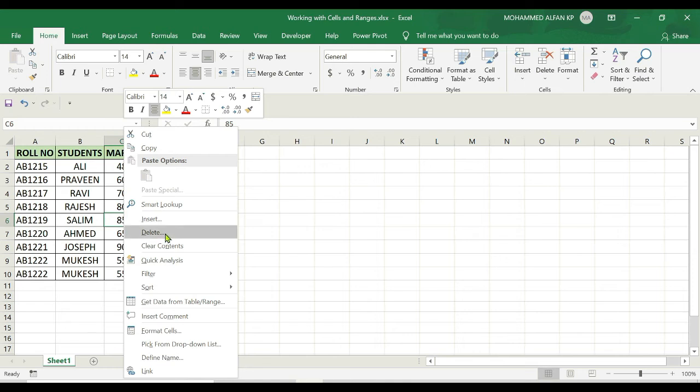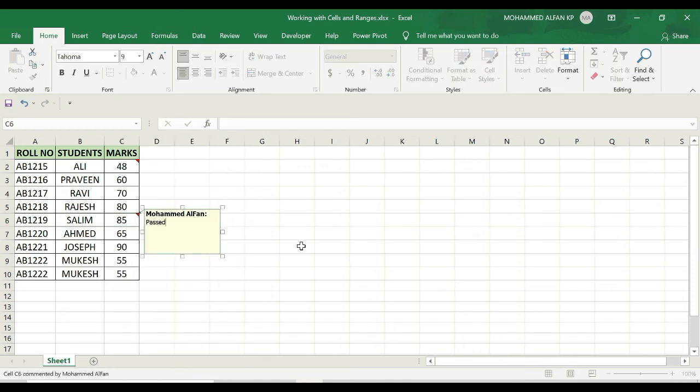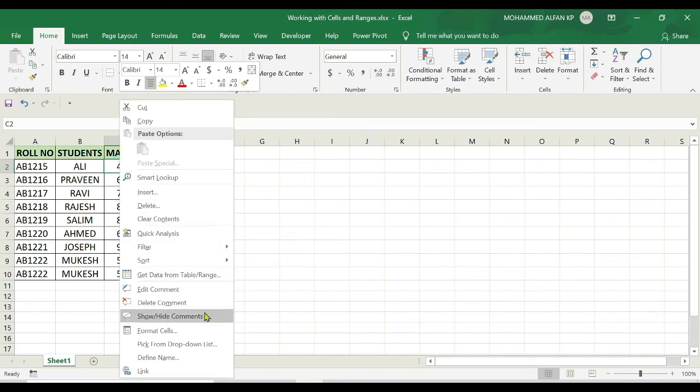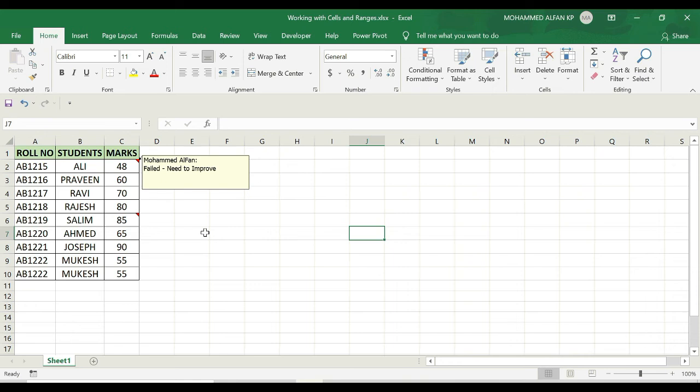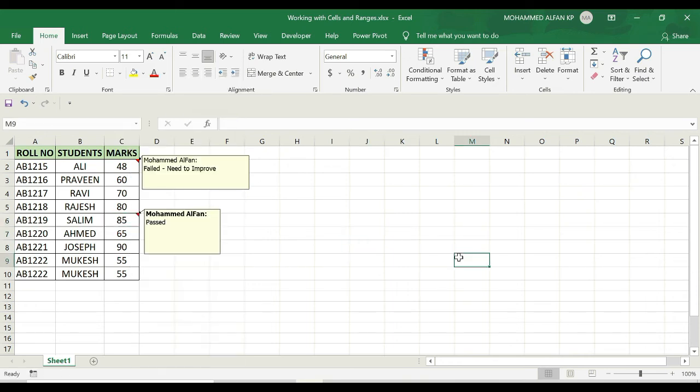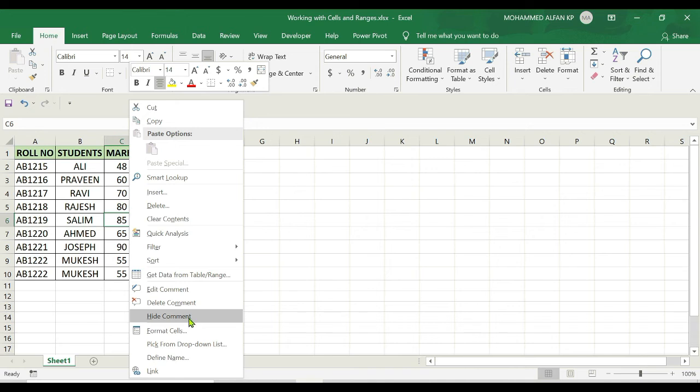Right click here, insert comment, paste. Okay, in case I don't want to keep this comment invisible and want to make it visible, just select the respective comment, right click and click on show and hide comment. See, it's visible now. And again, right click and show hide comments. See, both comments are visible now, even if I move my cursor anywhere else in the spreadsheet. In case you want to hide it again, right click here and hide the comment. Again, right click here, hide the comment.